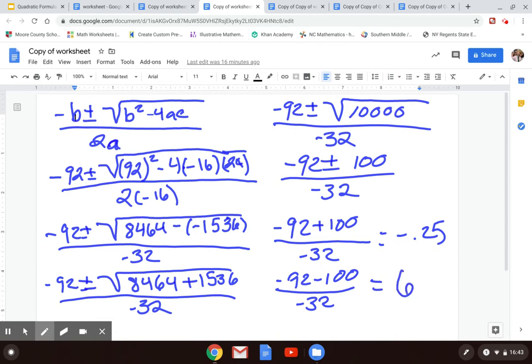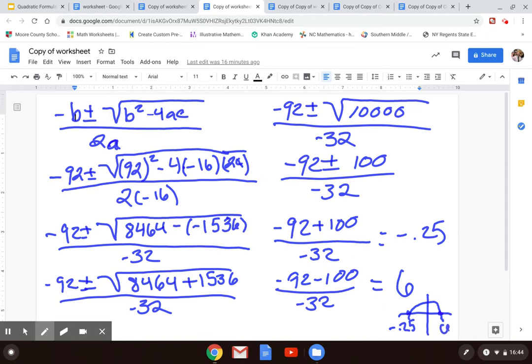So I know, just from what I know about a parabola, that these two numbers, the negative 0.25 and the positive 6, are going to be my starting point and ending point of my curve, and that my parabola opens downward because I have a negative x squared value. So the parabola is going to look something like this. So over here is my negative 25 hundredths. And then over here is where 6 is.